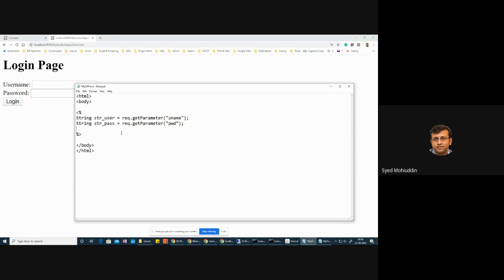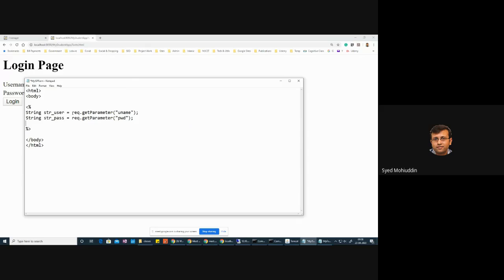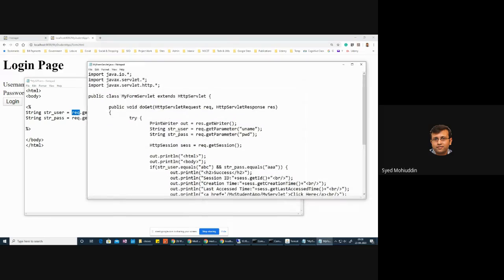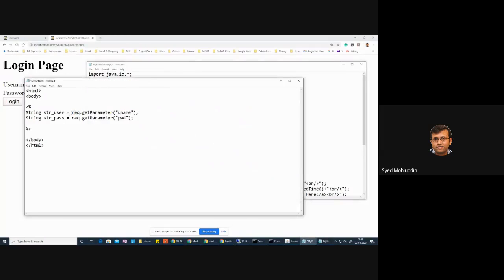What we need to remember here is the use of req, request. Now here this req, what we were using is from the HttpServletRequest. This req is what we have created as an object of HttpServletRequest. Now this req cannot be used here. What we need to use is built-in or implicit JSP objects.